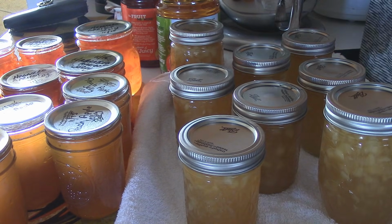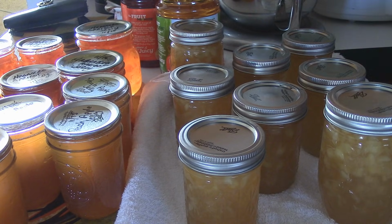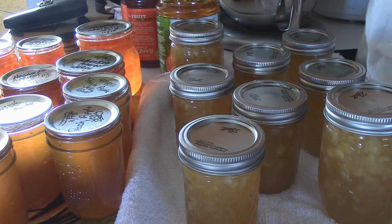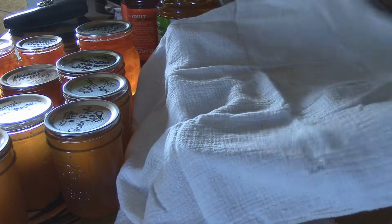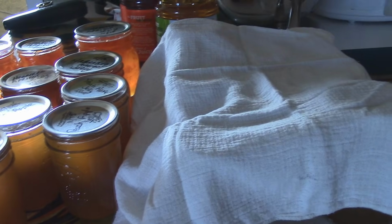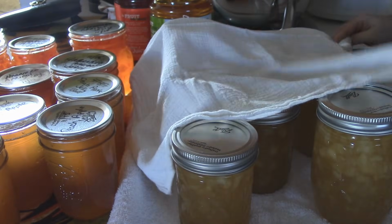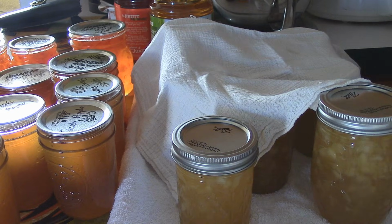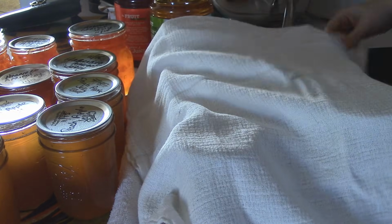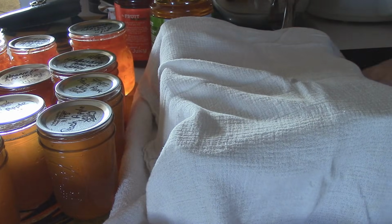Okay. Now I'm going to grab, let's see if I have one. Oh, I might not have a big one. All right. Just going to grab some old rags here, and I don't even know if you guys can see this. Are you guys seeing this? Yeah. I'm going to lay two of them, actually. I'm going to drape one on this half here, and one on this half. That way we don't get a chill, and they can come up to room temperature nicely.